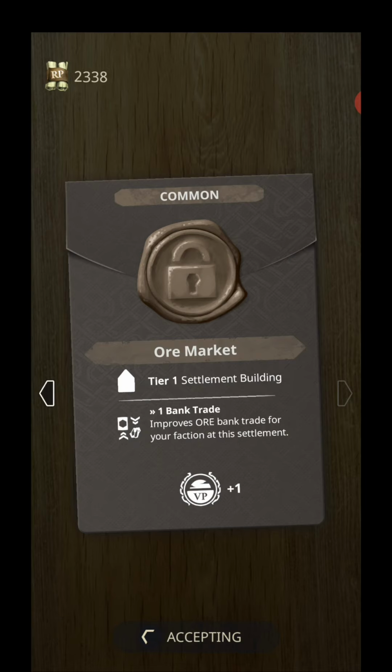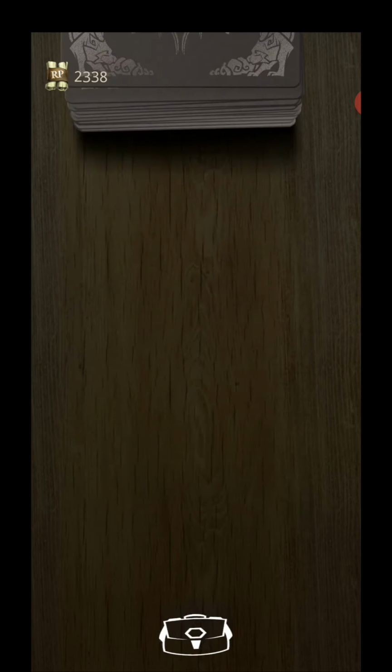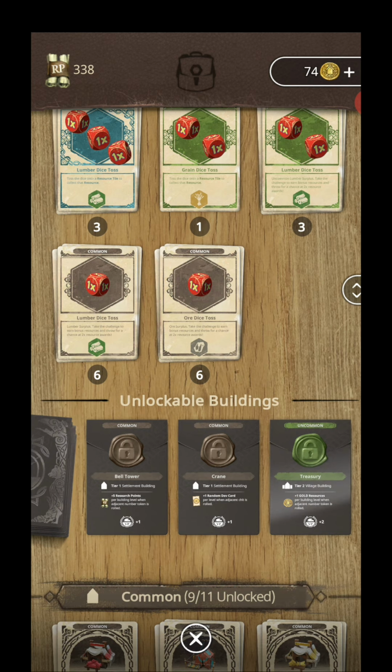So here I'm going to unlock the ore market. So that'll give me 1 better trade rate when I build that one. After you've unlocked a card, you then get to pick a new one. So in this case, it's the Treasury, which is quite a good card because it will give you 1 gold if you roll the adjacent number.